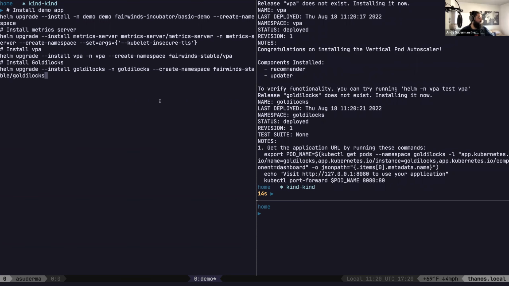And now we should have the historical usage query used: container CPU seconds total from the cAdvisor job, which is default in the Prometheus installation, and the container memory working set bytes. So it's going to go get all that historical information and make its recommendations based on the Prometheus information there. If we'd had Prometheus running for a little bit longer, I think the default on that flag is like 30 minutes, but I believe it can be configured to be longer.